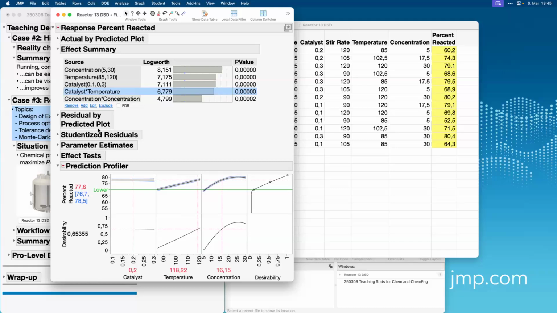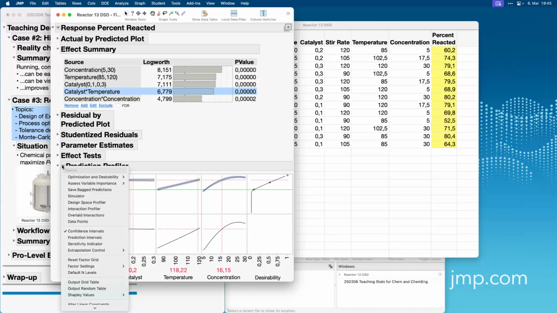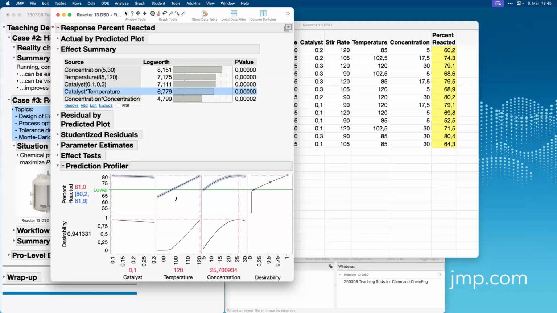So now the question is, which settings give us the highest percent reacted, the best output? So for this, I use the automatic optimization. So we are looking for the settings which get us to the most desired spot. So in the landscape on the response surface, we want to get to the highest point, which means the maximum percent reacted.